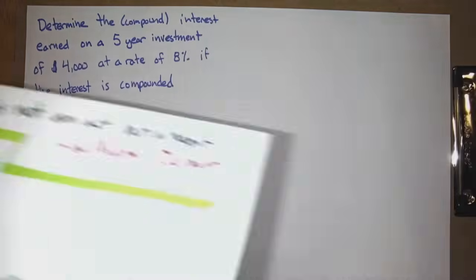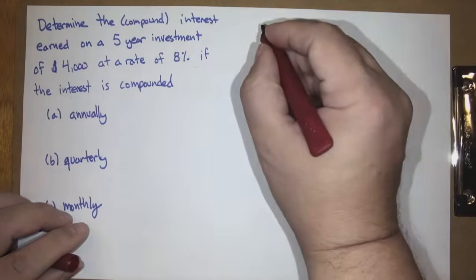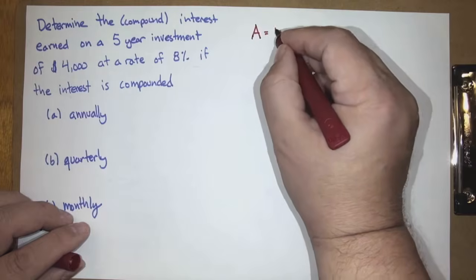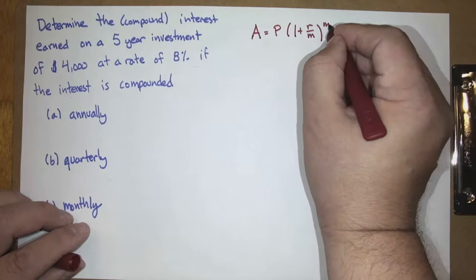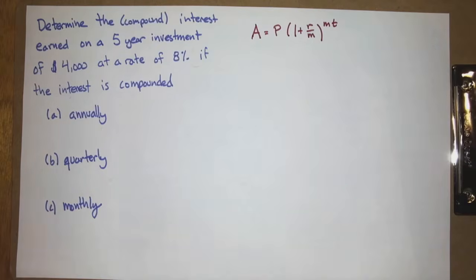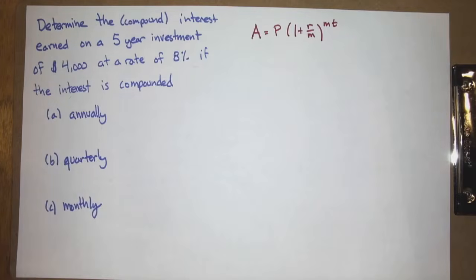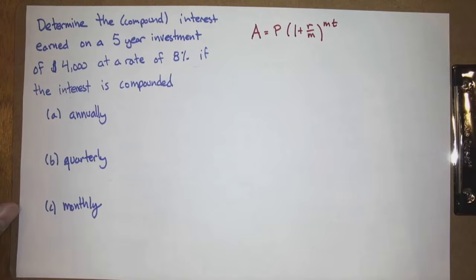I'll do the R and the M for this one. So we have our amount, our future value, is our present value, 1 plus R over M to the MT. So let's think about what things we know. What things do we know for sure in this formula? There are some things which we won't know, because we have three things. Well, what pieces do we know?